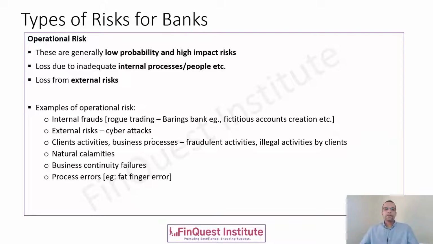Then there are activities from clients or business processes. There can be fraudulent or illegal activities by a bank's clients. That's also possible. Ways to tackle this are guidelines around AML and CFT. The idea behind these guidelines is to ensure that any kind of fraudulent activities are tracked and stopped then and there itself. We do not want the bank to get entangled in any money laundering instances which might happen potentially in the future.